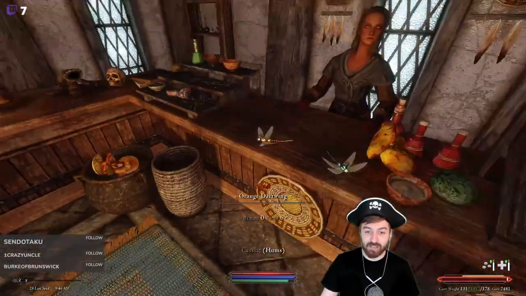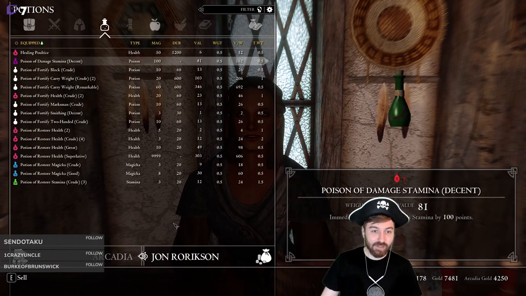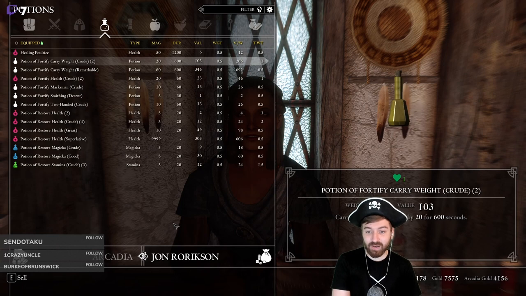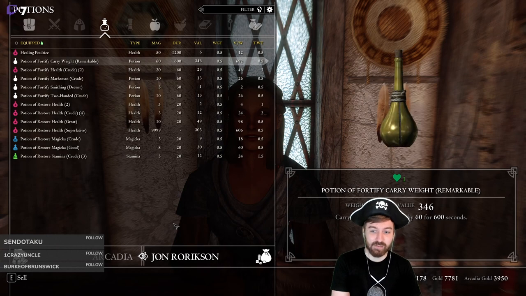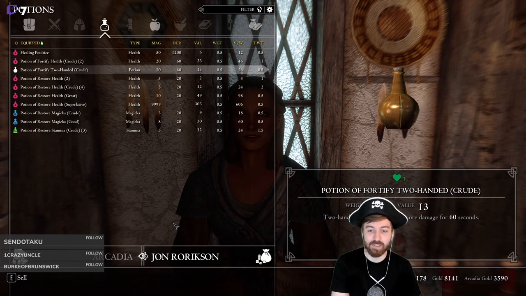Look, she's even letting us take some of her ingredients if we really wanted to. What do you need, my friend? I want to sell you some miscellaneous suspicious potions that we found. Drains target stamina by 100. Probably not going to actually use it, right? Increasing carrying capacity. I just prefer to take two trips, right? I'd rather have the 300 gold, to be honest. Fortify marksman. Fortify smithing by 3 points. I mean, you can't actually craft these potions, I don't think. So we'll just get rid of it.